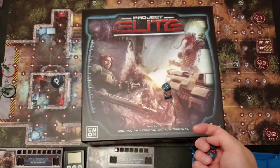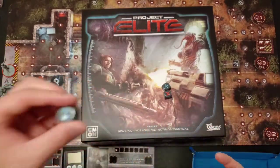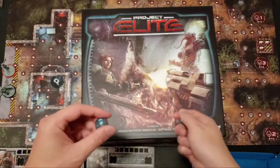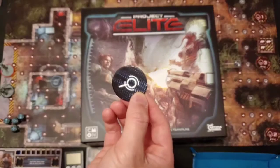Some weapons require that the weapon is locked, and what that means is you would lock the dice on that card, and you can no longer use that dice for the rest of the round. So if you locked one dice, you would end up having to roll three. It's pretty neat in the sense that it challenges you to think about what kind of weapons you want to use, how you want to use those weapons, and under what circumstances. Some weapons are more powerful, but it comes at a cost, which usually means you have to lock their dice.